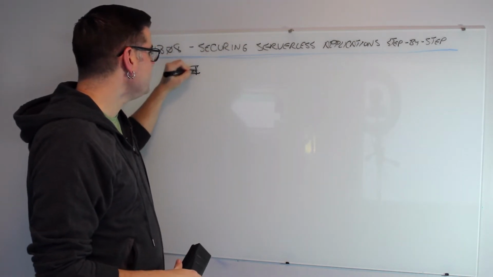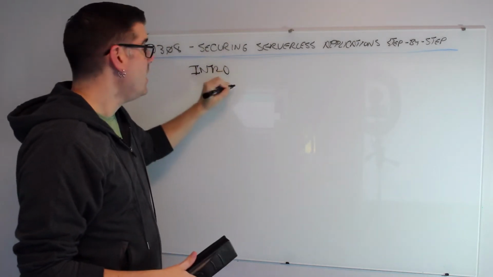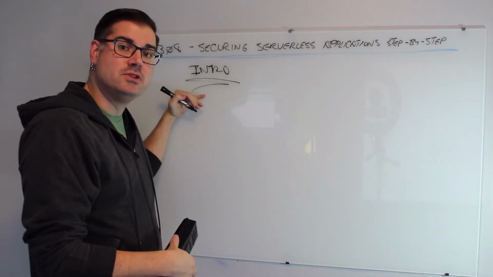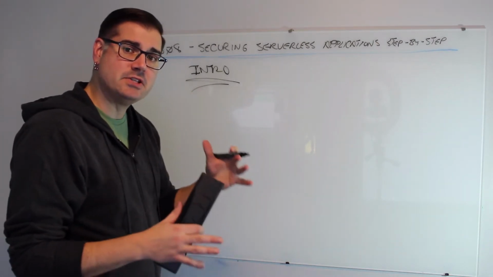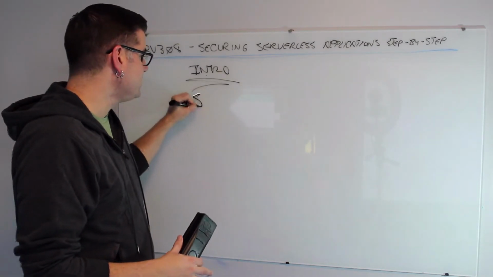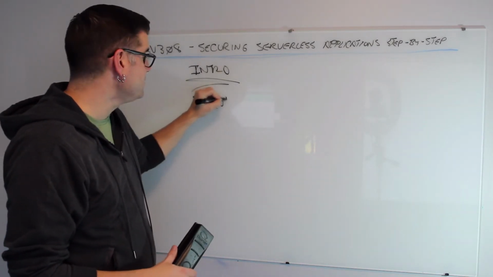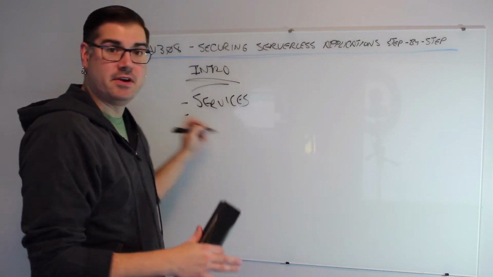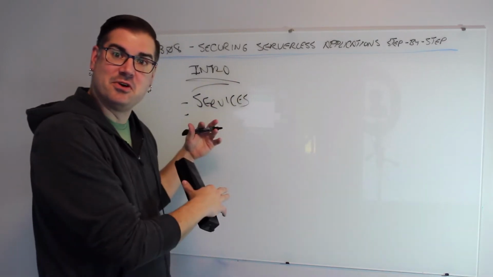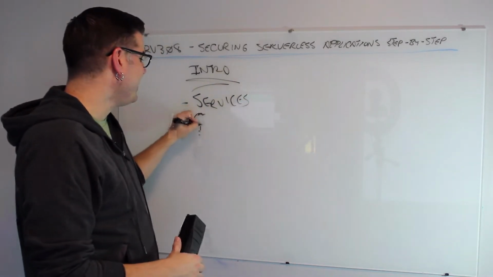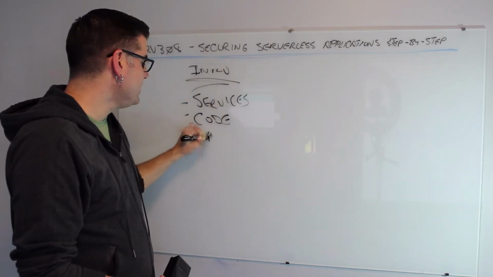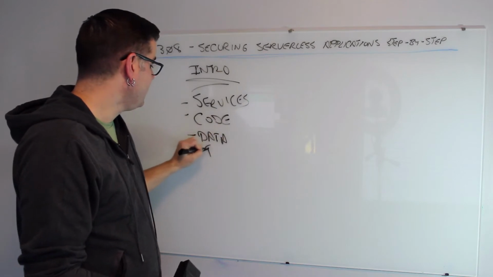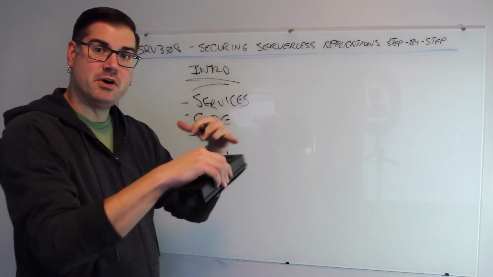So basically what I do is I'll start with an introduction, and we already assume they know what serverless is. So the introduction is now going to introduce specific areas of security, which in this case is service selection, so services. You'll have to forgive the turning back and forth. As a lefty, this is always tricky. Then code, so the code you write in a serverless application, as well as data flow. Right? So data flow, so how your data moves among these services.